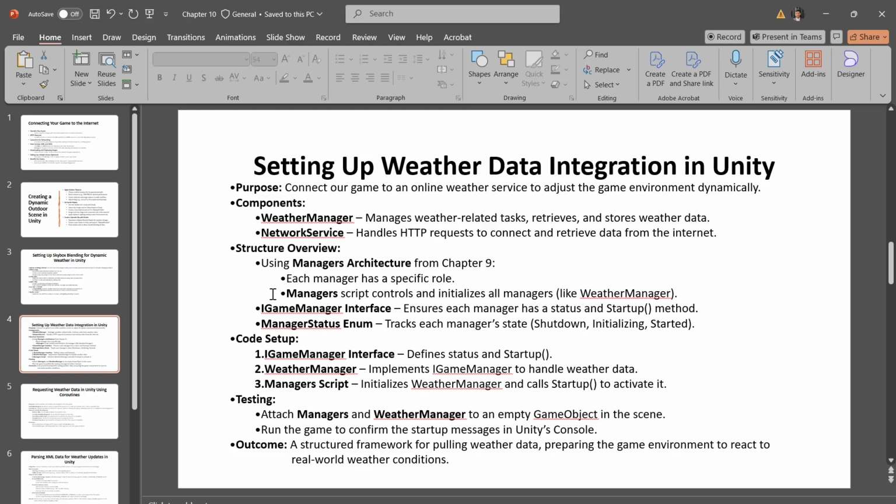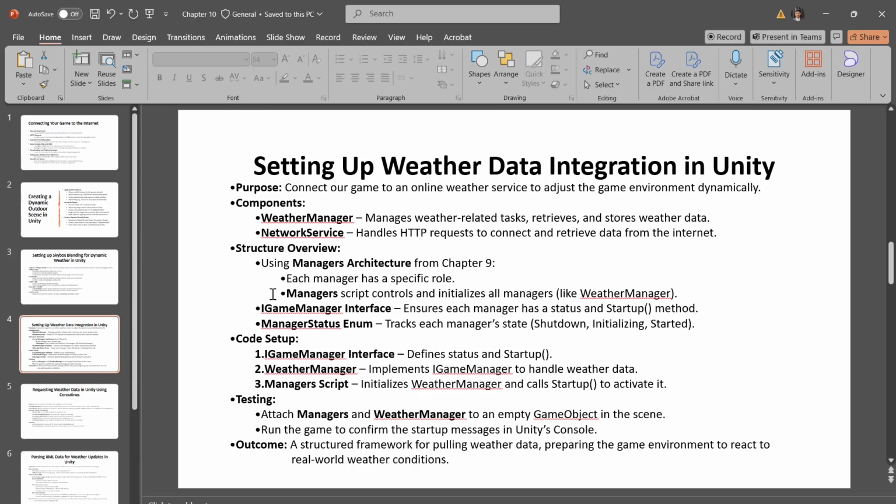So the weather data we get from Open Weather will be in a format called JSON, which is JavaScript Object Notation, which is easy to read and use in Unity. So next is structuring the code. To organize everything, we are using a pattern from a previous topic called managers architecture.